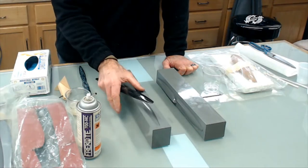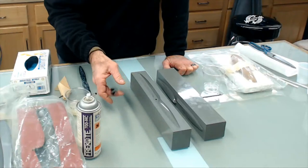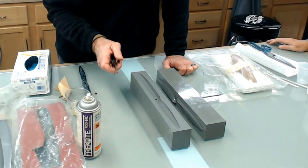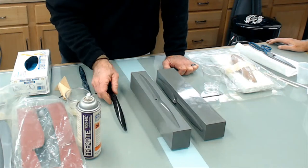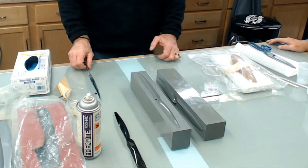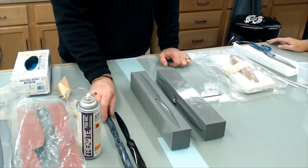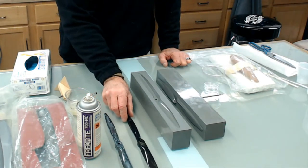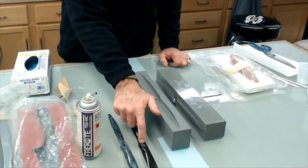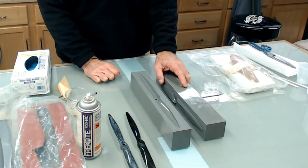One of the ways I always check a prop resin, I give it the ping test. You get that high ping, and it's a good hard prop. We have good audio, guys. One thing I hate about this, I can't monitor the audio.